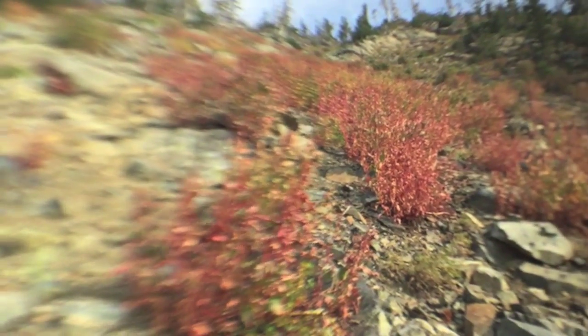When John and I hiked this last year in June of 2014, where the trail cuts over the top was covered in a snowfield that looked pretty sketchy to begin with. And if we would have made it to the top, this is a pretty hairy looking cornice that we would have had to punch through, so we skipped that. So we ended up climbing mostly hands and knees all the way to the top of this, which was certainly a character building experience. But no snowfields in August, so we're good to go.